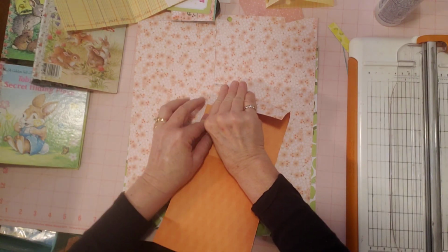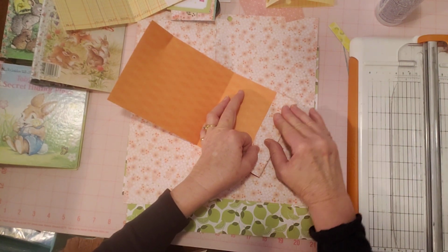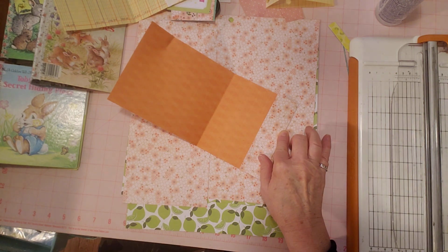Okay, and then so that'll be like this, where we fold in, and then we'll have a pretty little tuck spot here with our flowers. Isn't that pretty? Isn't this pretty paper? Easy Peasy, it was called.